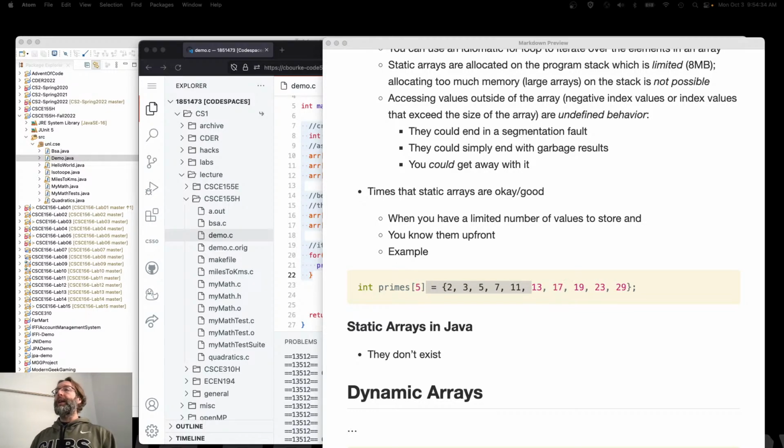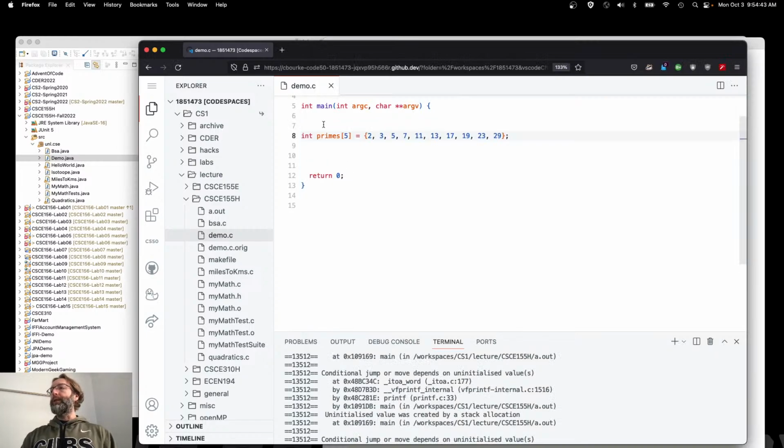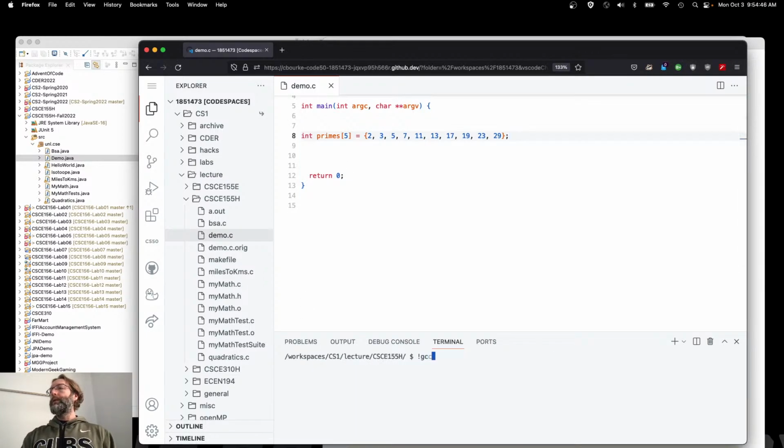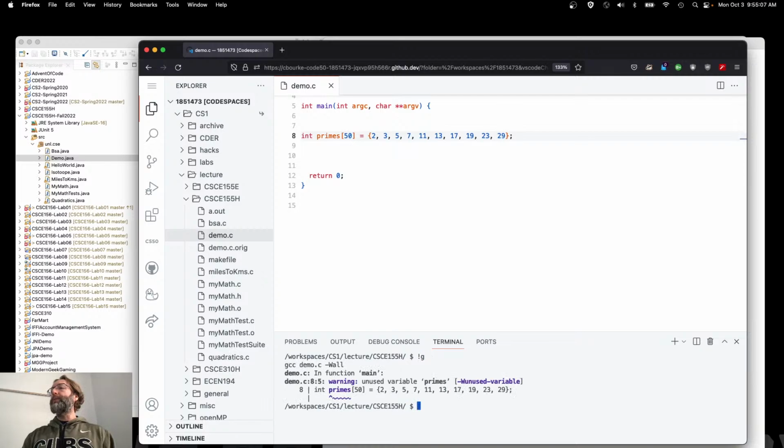You can make a mistake and make it smaller than it should be, and the compiler will probably check that and say, nope, you can't do that. Let's find out. Hopefully we've got a smart compiler here. Yep. So what's wrong? Excess elements in the array initializer. You said that it was of size 5, so I was able to assign the first 5, but the last 5 I'm not able to do that. Right? You can make it bigger, 50, right? And then you have the same problem as before.